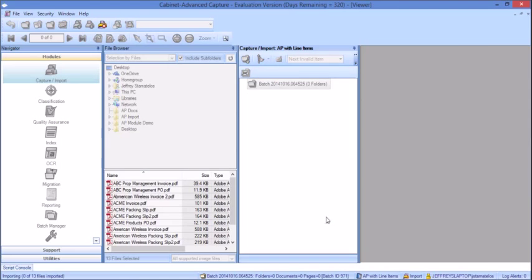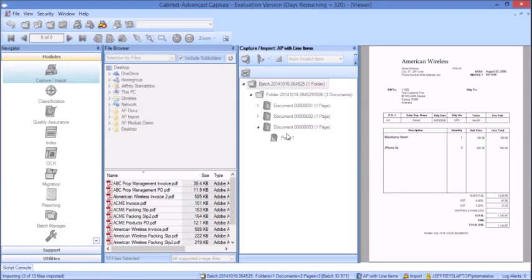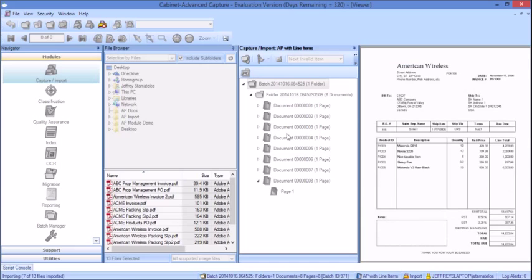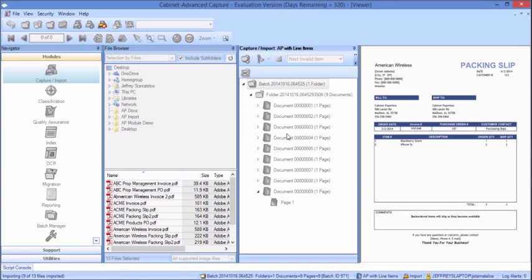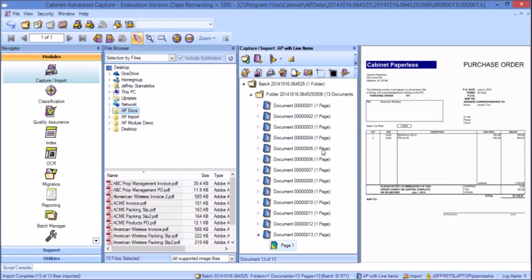Now as these are being brought in, I'd like to mention that when it comes to using a capture software to grab information off of a document, the image quality has a lot to do with what we're able to grab. So if we bring in a very poor quality image, we might not be able to grab some of the line item information or some of the primary invoice information. So that's something to keep in mind when you're scanning in these documents. You want to make sure that the quality of the scan is the best it can be.